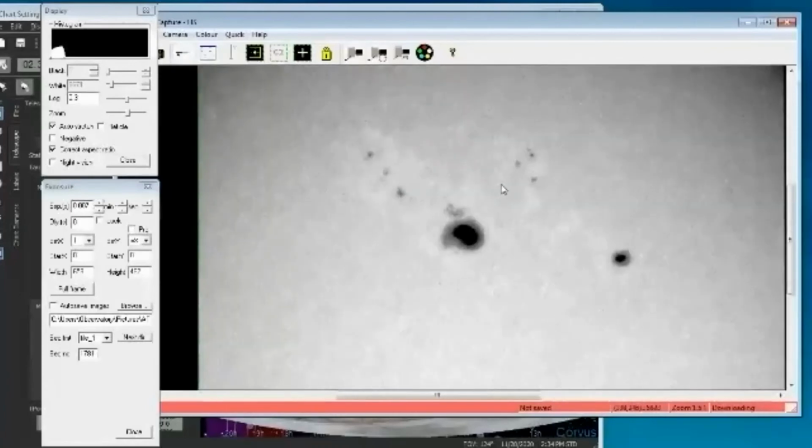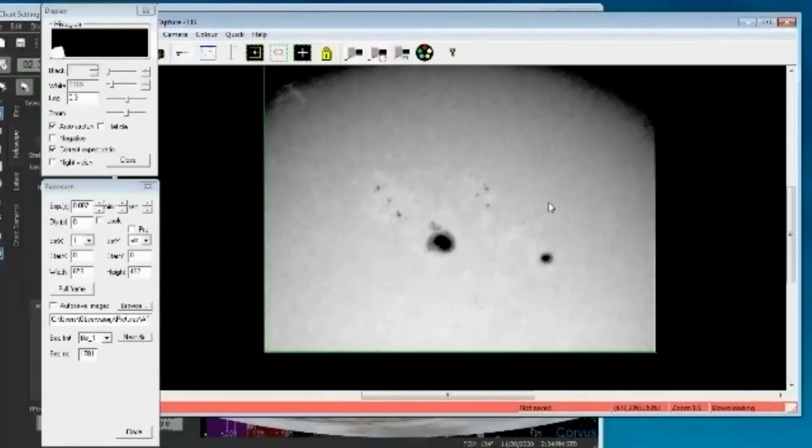I'm going to zoom out again a bit. And yeah, we're looking again through a filter. Now, if you want, I have both hydrogen alpha and the calcium line. The hydrogen alpha, generally speaking, is more interesting, I would say. But the calcium line filters are rather pricey. And so I have one made by the Baader Planetarium in Germany. And it can be used on any telescope. You do not need a special telescope to do it.